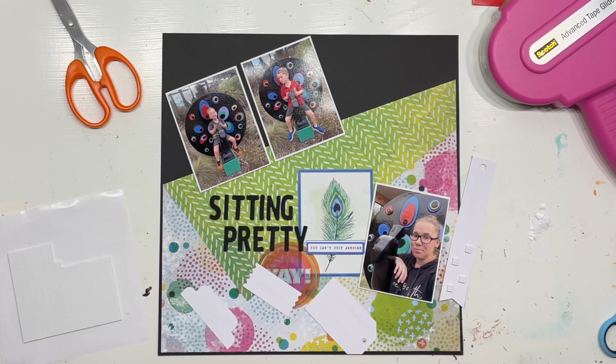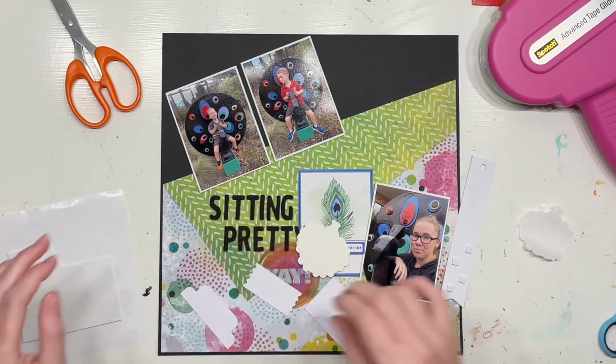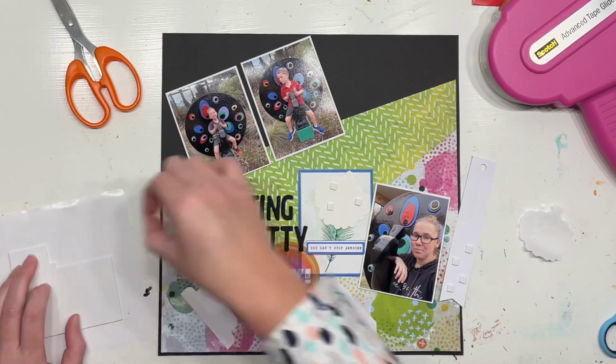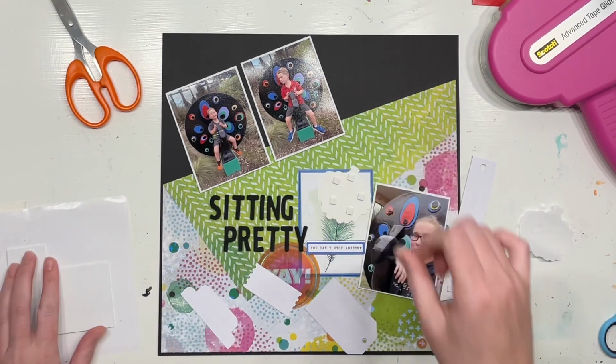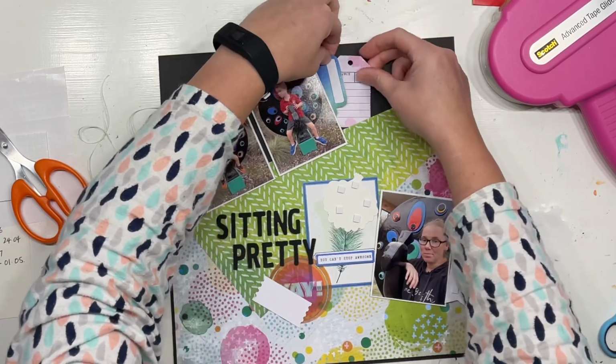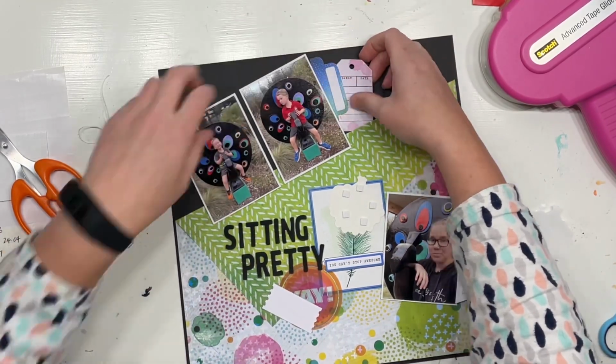And then I'm also going to pop on the little peacock sticker that came on the sticker sheet because honestly, when else would I need it? And then stuck with the title sitting pretty because I just felt that was a bit punny and it really fit in with the whole layout and everything that was going on.